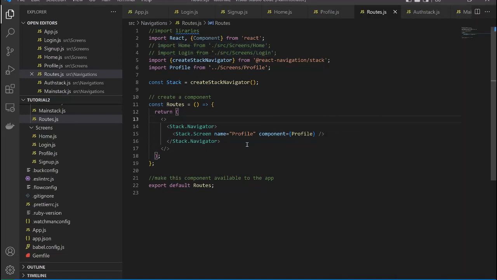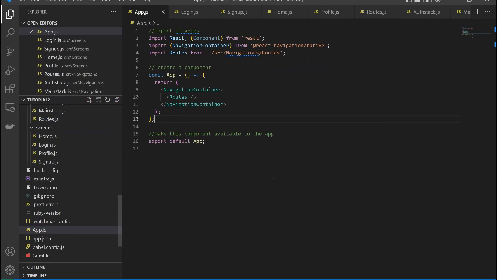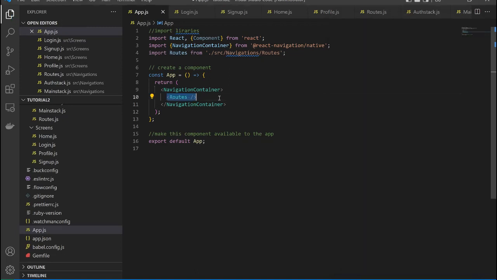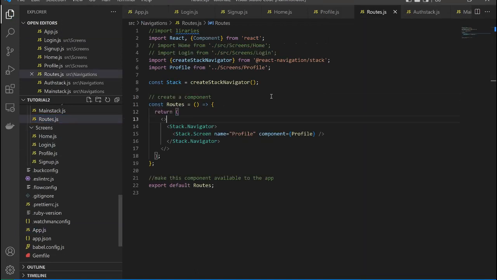To register to use with the same name. Let's take this out first. Okay, nothing happens inside the routes, profile.js, right? So inside the screens, profile.